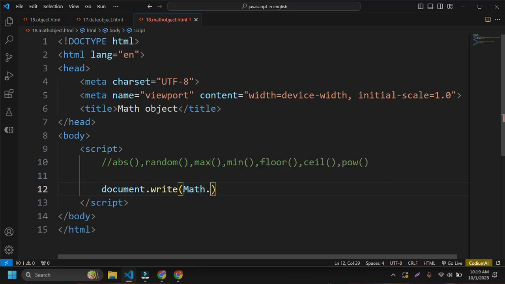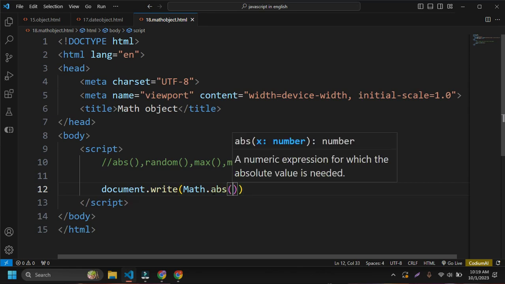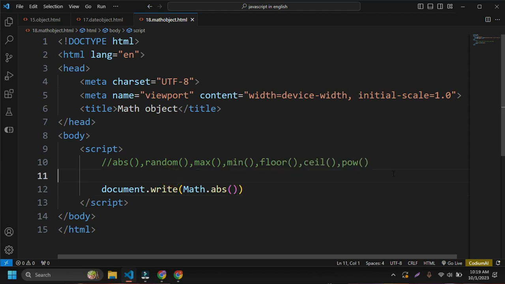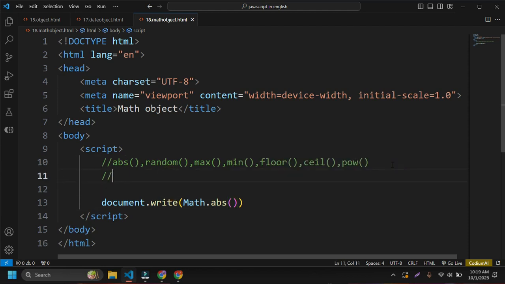If I want to access the abs method, I can simply write abs. This is the absolute value. In mathematics, there is this symbol, and if I type -5 inside it, you get the output 5.